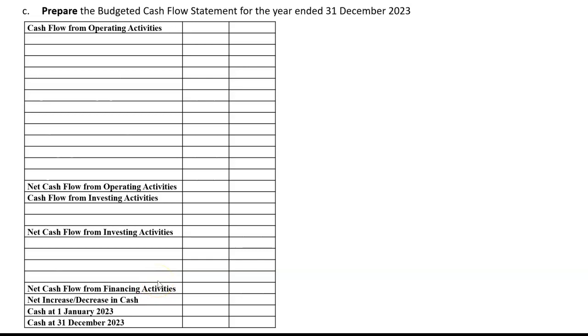So this is not really a new topic. We've done cash flow statements in Unit 3. We're going to get more marks for it now. All we're doing is a cash flow statement for the future, so that's a budgeted one. But the knowledge is essentially the same. The problem here is you've got so much information to go through. So you just go through it one bit at a time, and the headings are there, so you can just plonk it in as we go.